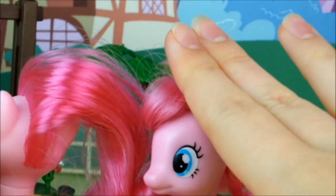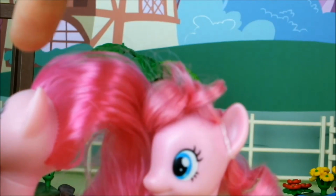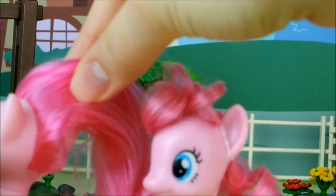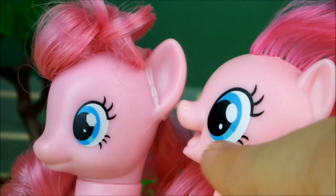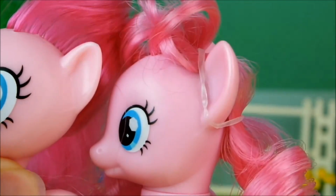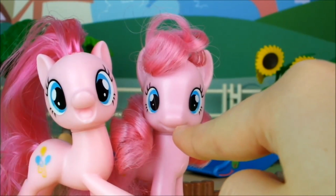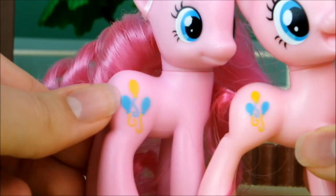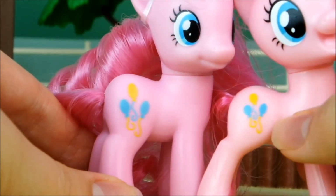Ignoring the fact that I've curled this hair, you can see that the older pony has slightly lighter pink hair than the new one, which once again is more show accurate on the new one, because if you look at the cartoon pictures of Pinkie Pie, her hair is really quite dark. The eyes are obviously much bigger on the new one, and the ears are actually quite a lot smaller and set at a different angle. However, the older pony's mouth is closed, which means she automatically wins with me. The older one's cutie mark is also quite a bit bigger, which once again wins in my book. This one just looks too small.